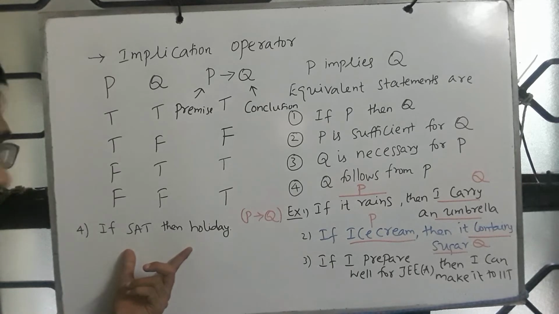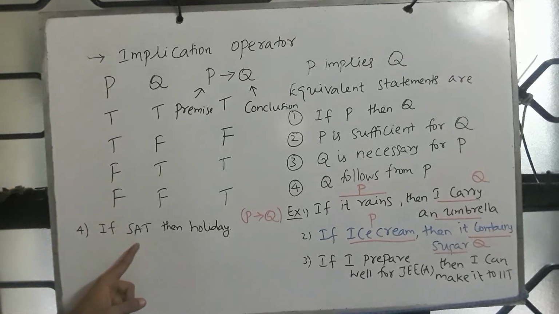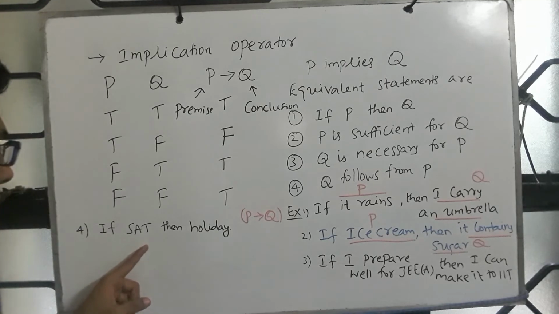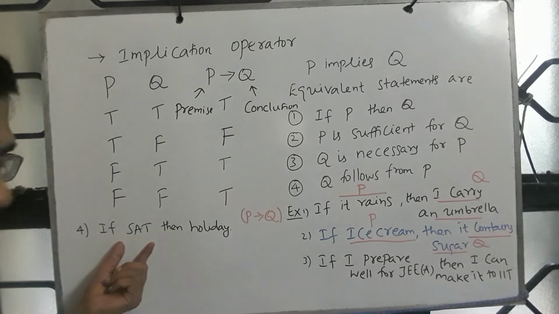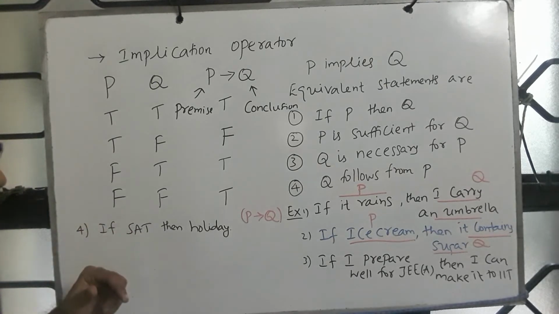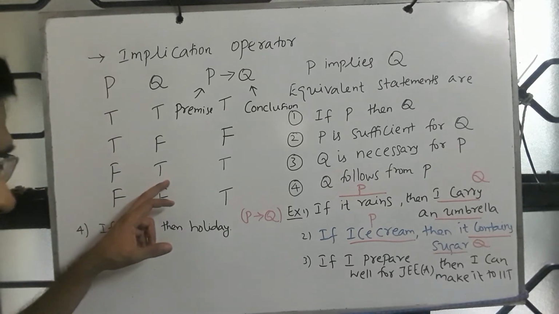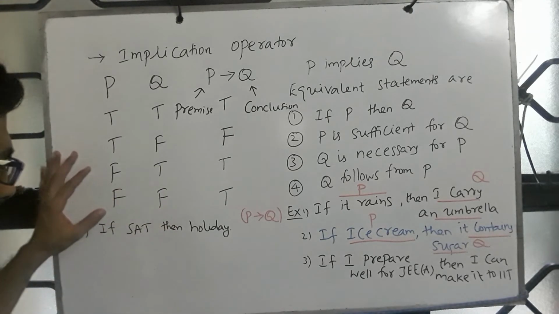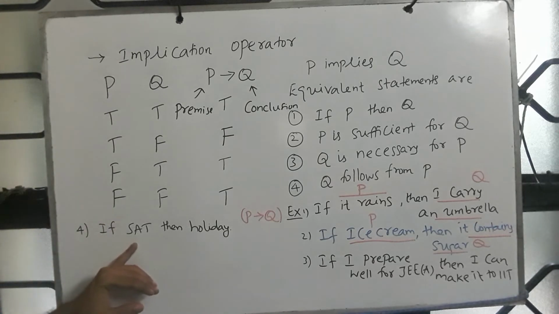Look at this circular on non-Saturdays. For example, I look at this circular on a Friday. It says false, which means the premise is false, it's not a Saturday. On a Friday, you may get a holiday, probably it is a Good Friday, or you may not get a holiday. Whether you look at this circular on Friday or Thursday or Wednesday, this circular is still true.